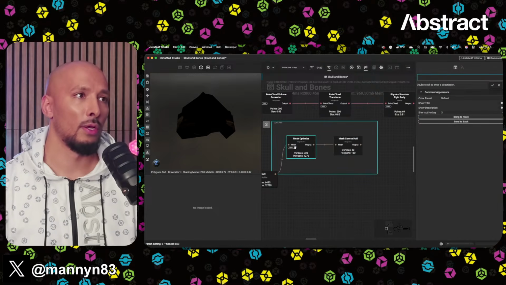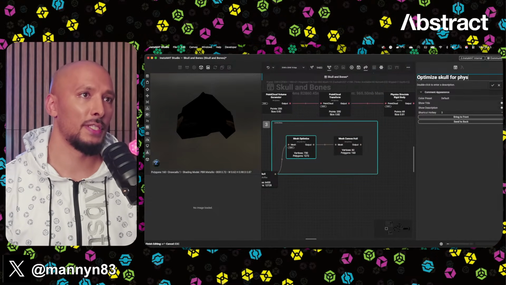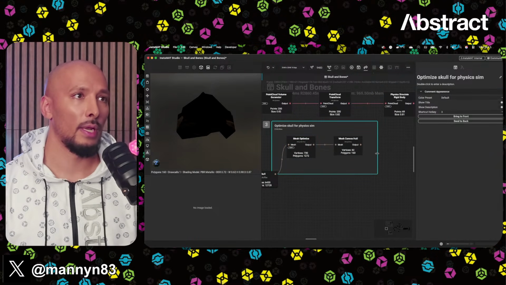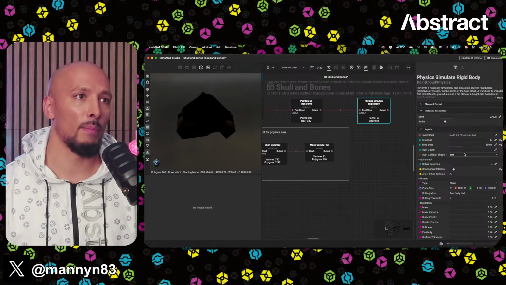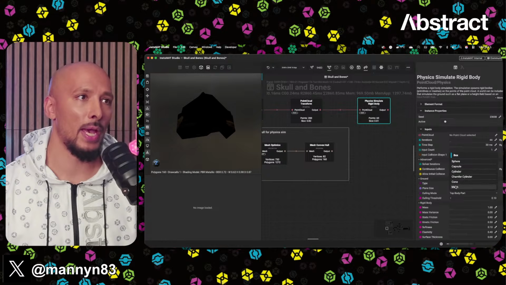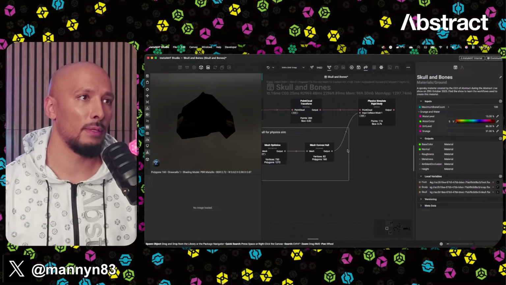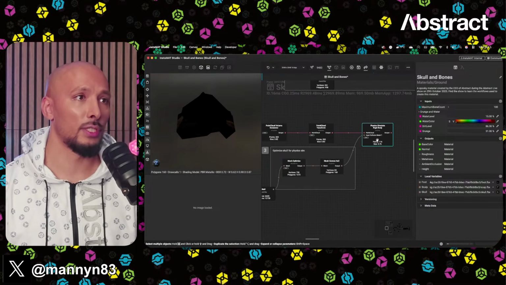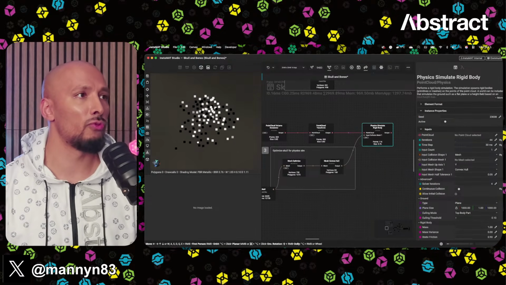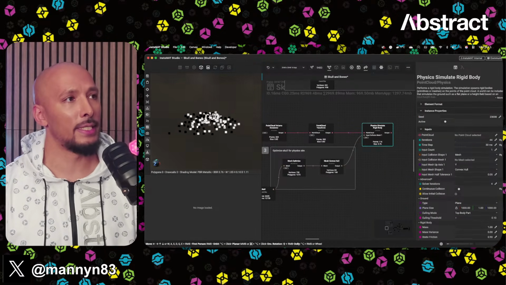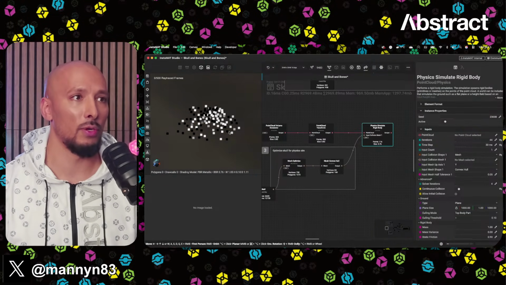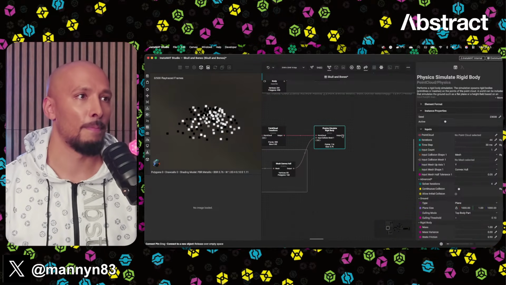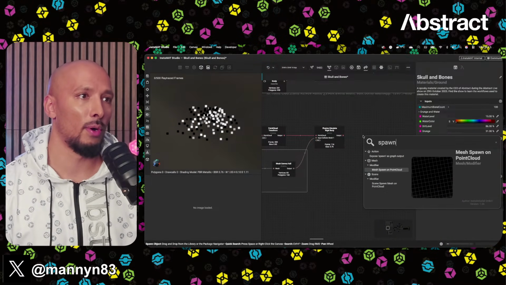Let's create a comment. Optimize skull for physics sim. Like this. And then here, all we have to do is, for our input shape number 1, we want to simulate a mesh. And then I'll just plug in my skull. And it should do our simulation. And if we preview our point cloud, we don't really see a lot, right? Because it's still just points, but these points should now be distributed in a way that makes sense when you would simulate the skull. So this should be okay to use then, and use the spawn node to spawn the skull.